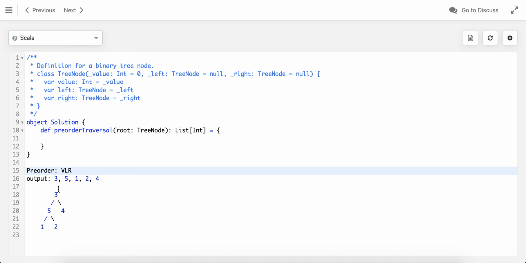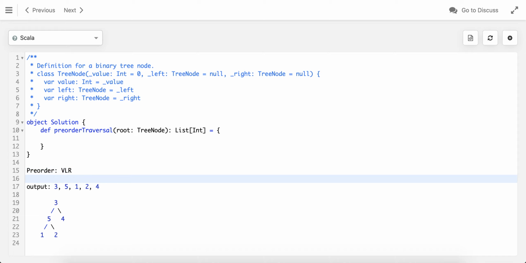So what is preorder? In preorder, actually, in a binary tree, whichever node we visit, we ask these three questions. So we say, what is your value? The node we are visiting. Then we say, go to the left, what's your value? Then we go to the left, asking what is your value, and then we go back to the right. So let's see how it navigates for the sake of understanding.